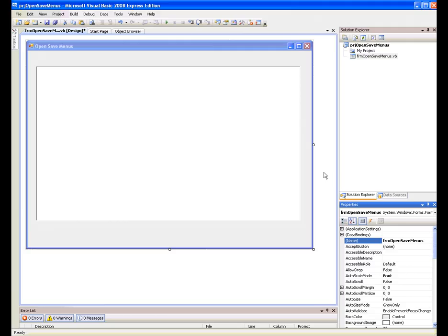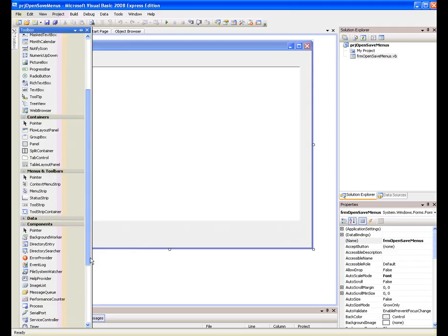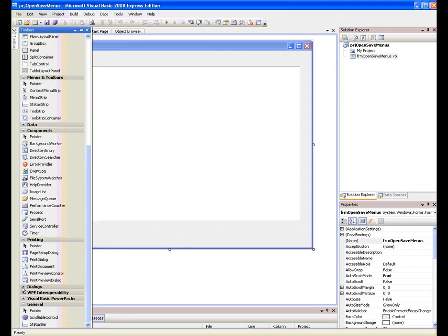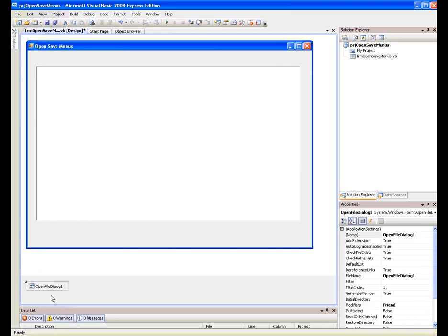There we go. Okay, let's put in the dialog boxes first. And the first dialog box I'm going to put in is going to be the Open dialog box. And to do that, we again come down to dialog boxes. Where is it? Come on down here. And dialogs, I hadn't even opened it yet. Let's close printing. Close components. We don't need all those. Okay, here's dialog box. And of course you see here's the open. So let's bring it across, click it, and I'll just click here and it automatically comes down here.